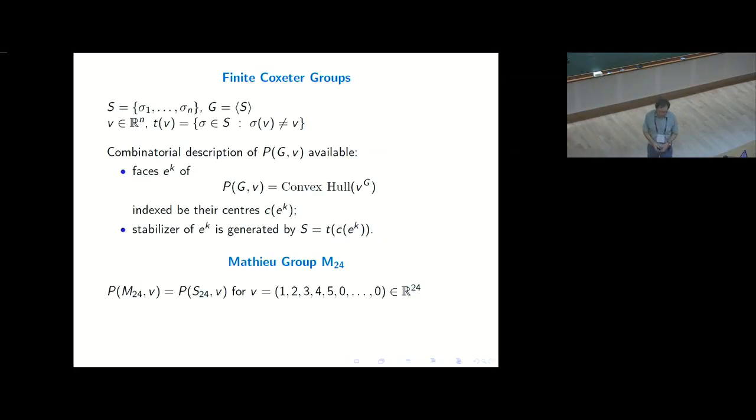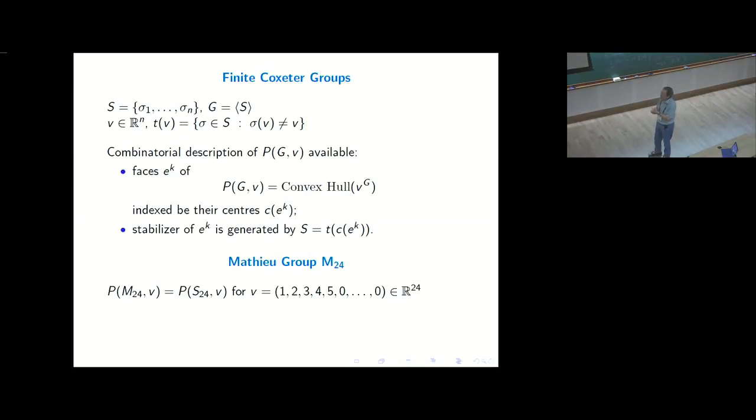Well, let's think of the Mathieu group. I don't know much about the Mathieu group, but I know that it's 5-transitive. My co-worker, Mathieu Dutour, when we first looked at this, said, let's just take an arbitrary vector. The Mathieu group acts on R^24 by permuting basis vectors. If you take the vector 1, 2, 3, 4, 5 up to 24 and take its orbit, the orbit is enormous, right? But the combinatorial structure of the polytope is very complicated, and it was hard to build on the computer.